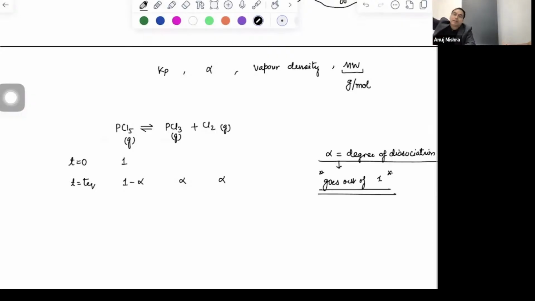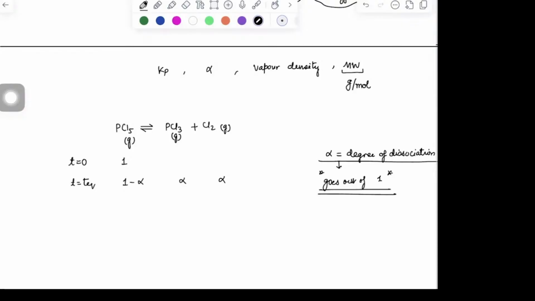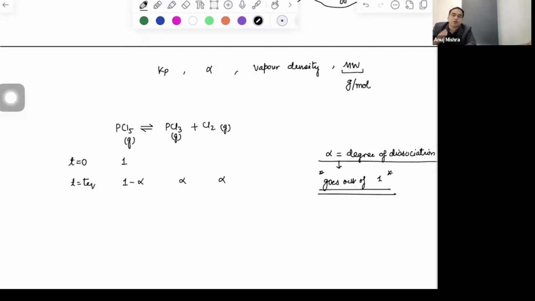Sir, I was writing a different alpha. My alpha is not degree of dissociation. I am writing it just as a variable. Choose beta, choose x, choose y, there are so many alphabets in English, choose any, write your own name there. 2 minus your name becoming 2 times your name, but please use some other variable. Don't use alpha. Alpha is reserved for what? Degree of dissociation. And alpha is always defined for how much goes out of 1. You cannot change, I cannot change, nobody can change.